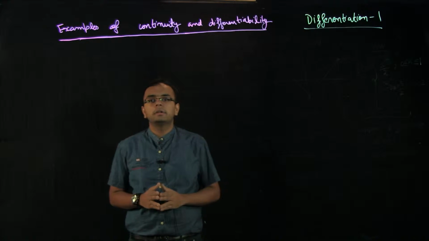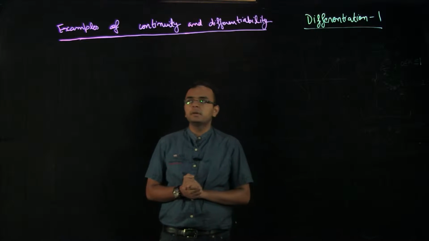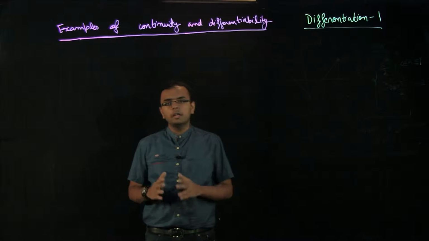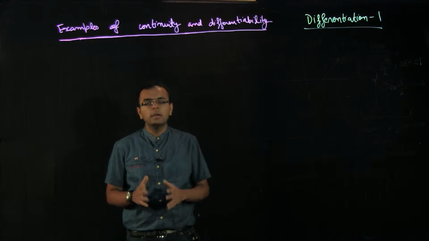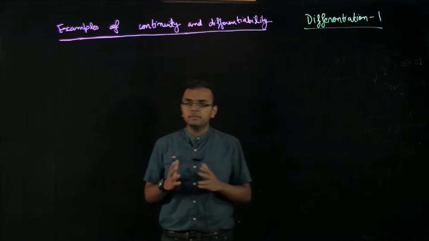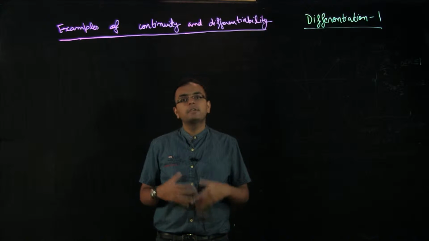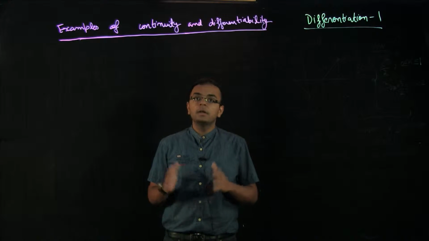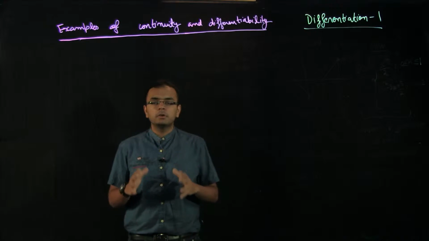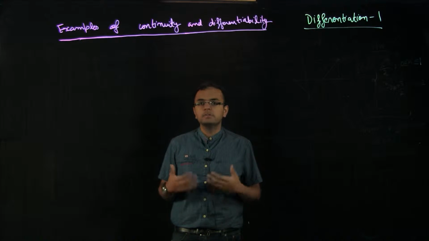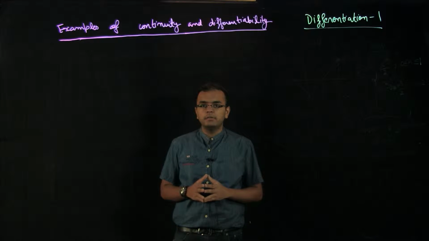Hello friends, in this part of the video for the Differentiation-1 chapter, we will discuss some more examples of continuity and differentiability. We already have two previous videos on the same topic. In the first video, we discussed the very simple problems of continuity and differentiability. In the second video, we discussed some graphical approaches to continuity and differentiability. In this part of the video, we will focus on some mathematical tricks through which you can solve problems related to continuity and differentiability.